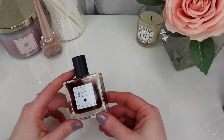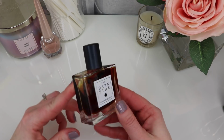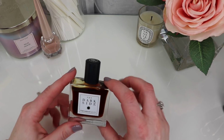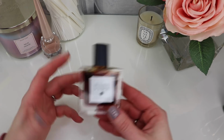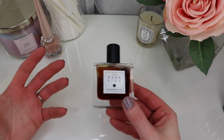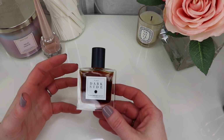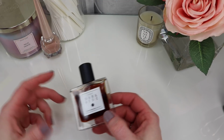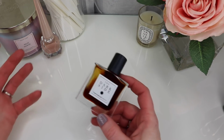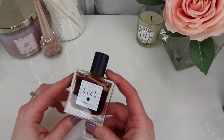I've worn it a couple times. Mostly I just wore my sample, honestly. I think after I bought the bottle, I only wore this one once maybe. The thing is, it pulls kind of musty on me. Like I've noticed that, and like I said, it could just be my nose is changing or I don't know what. But when I wear this, it smells kind of musty. Like if you think of a musty smell from a dank basement or an old closet or something. I don't know how to describe it, but it has that vibe to me.